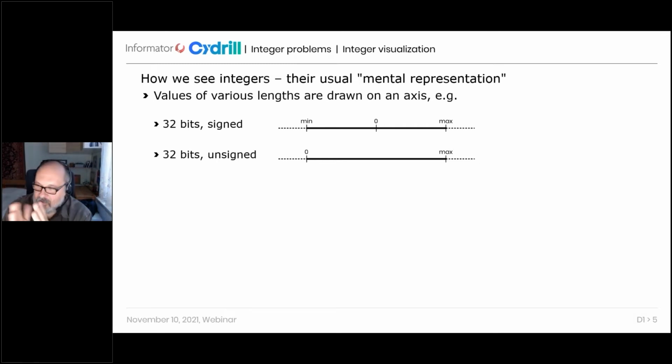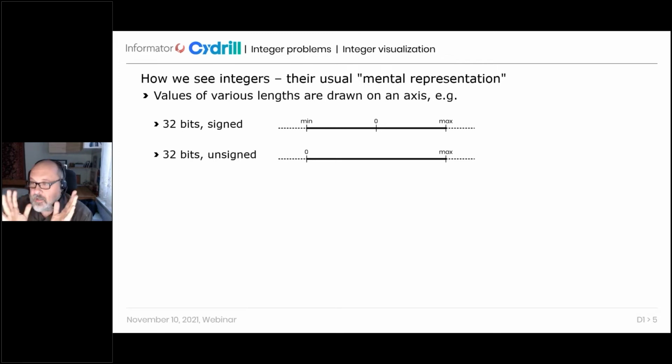So we have 0 in the middle, and we have positive and negative infinity, and all the numbers on this axis on the two sides of the 0. However, we all know, and this is why I usually say that integer problems are the unknown knowns. You know, the known unknown, unknown unknown, and known unknown thing from software security, and also from the Johari window, if you ever studied that one. Whatever, but there is a missing fourth element, which is the unknown known. We all know how integers work, but we usually don't think about these things when we write our code.